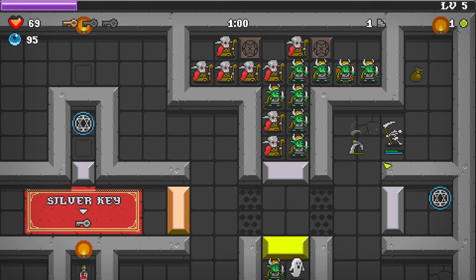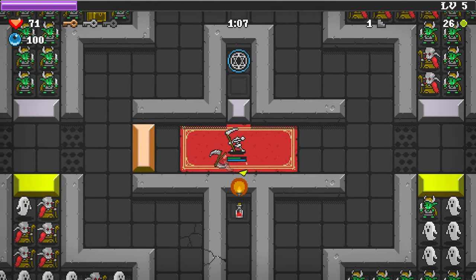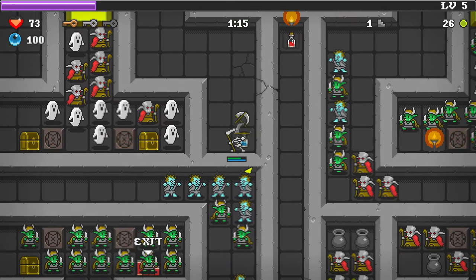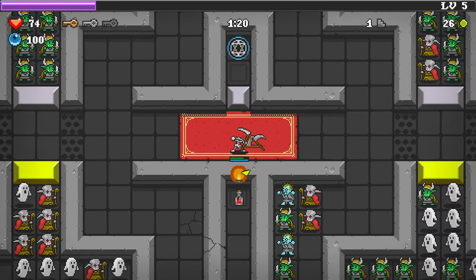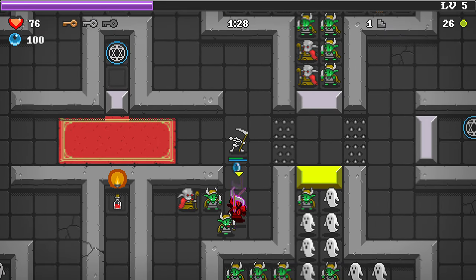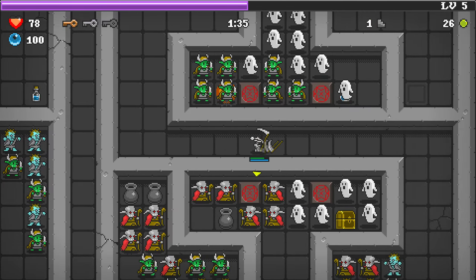Yeah, what is up here? Just a bag of money. Scary, scary. Oh, guys are working their way around. Okay. Come on, guys. Where did you guys come from? Oh, I see.